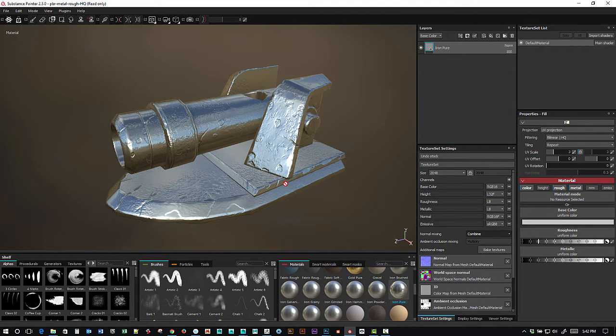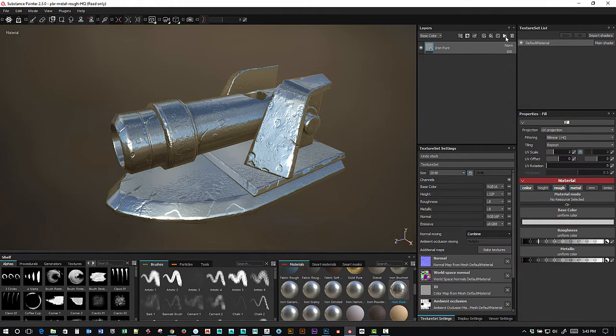So we're going to try to keep this in some kind of logical order for how this would actually work in the real world as far as a base coat of material and maybe paint and things like that, and kind of how they stack on top of each other. So what we could do is just like what we have inside of Photoshop, we have folders for our layers, and I use that pretty much all the time in Photoshop. I think that works pretty well in Substance as well.